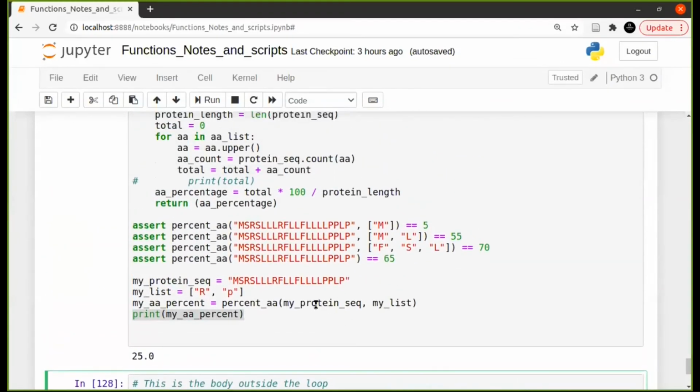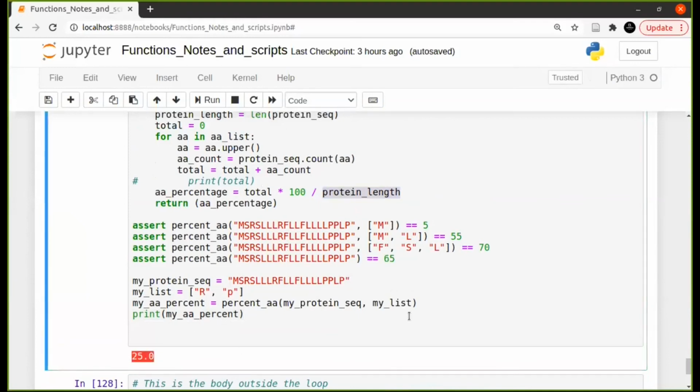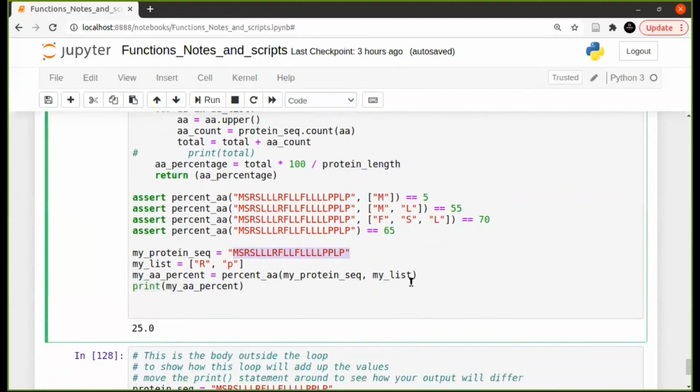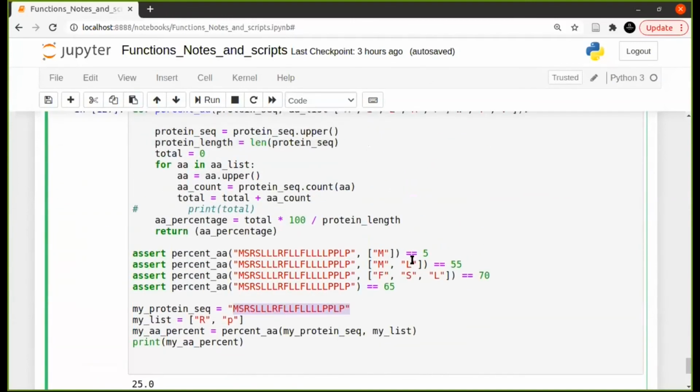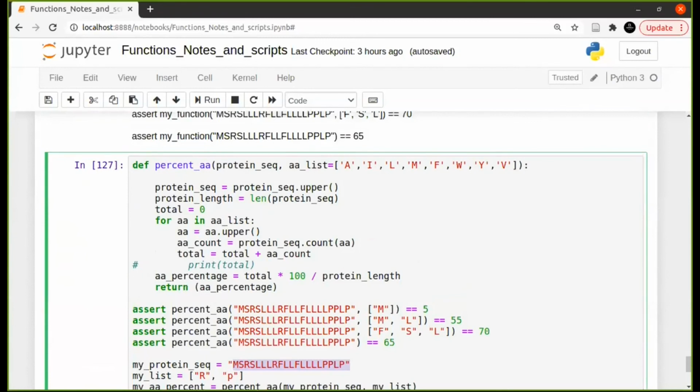And then it will divide that 13 by the length and calculate the percentage for that, and then you get the 25 out. Okay, I can't remember how long. 13 divided by, was it 20 or something? Anyway, so that's just to show you what's going on in the loop of your function. And that's about it. The book itself understands that functions can be a bit tricky. So they only gave those 2 exercises.